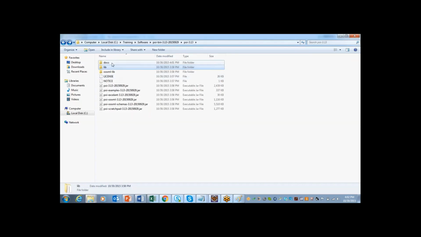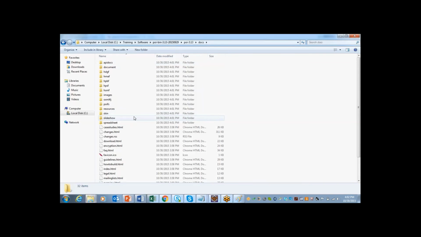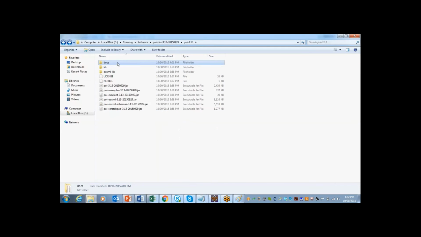You don't need to worry about docs folder. It doesn't have any jar files. Instead of that, there are some other folders and files. Let us not worry about those files and folders, but only these jar files which are present outside the folders, as well as jars which are present in OOXML lib and lib folder, we need to add to our project.